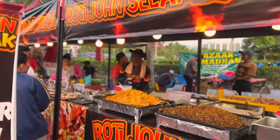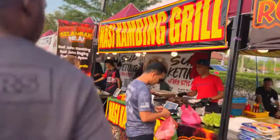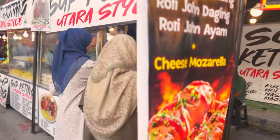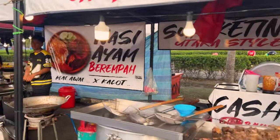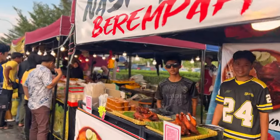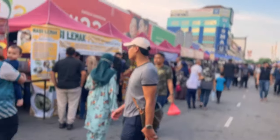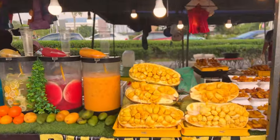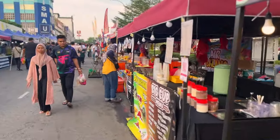I will start by checking out the places, just walking around to see what is the most interesting thing to try here. Everything looks super good, oh my god, it's not going to be easy today! Look at this meat — oh my goodness! I'm just here checking what is around. There's jackfruit too, so yeah I'm just gonna walk for a while.